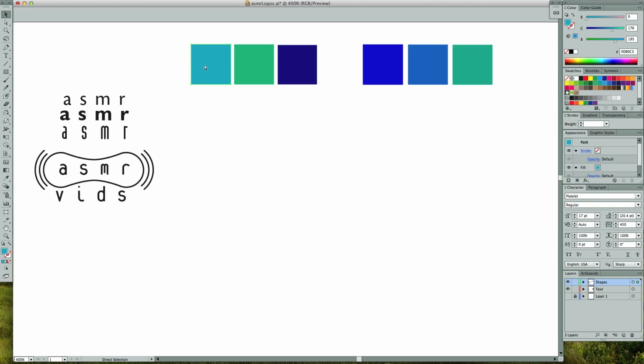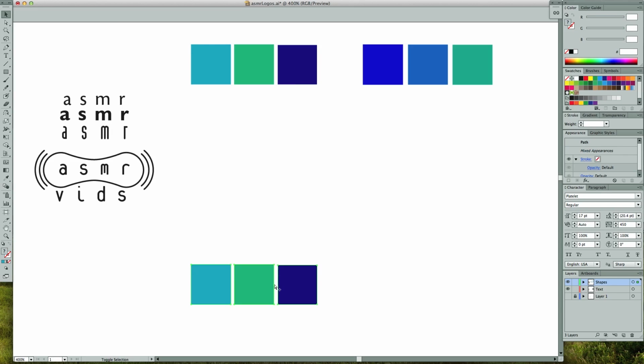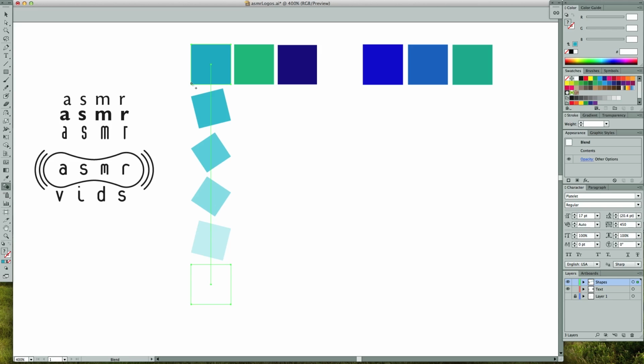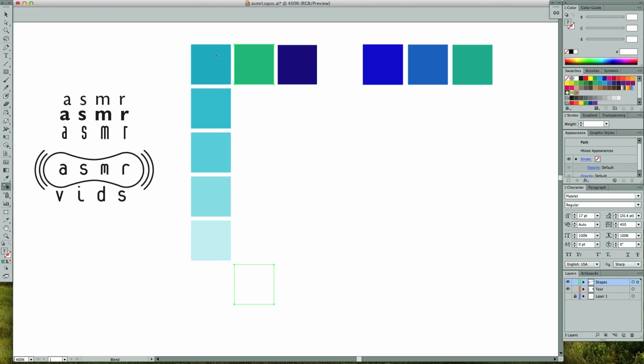Now what I want to do, in fact, let's just do this with all three of them. I want to make all of these white. Oops, I don't want to spin it. There we go. Nope. There we go.